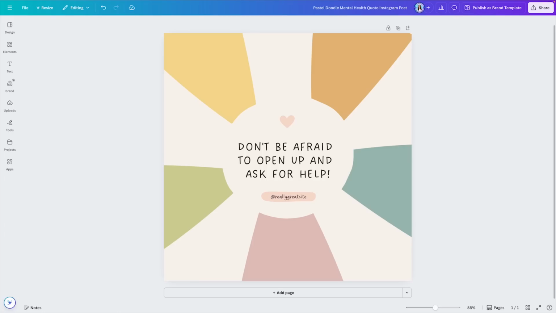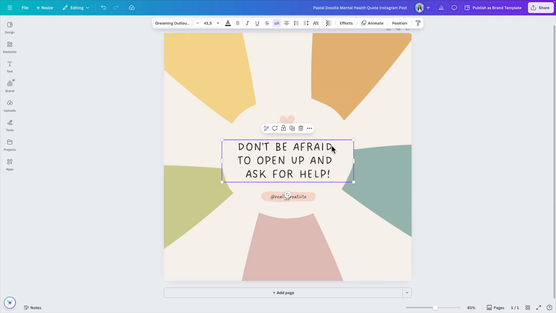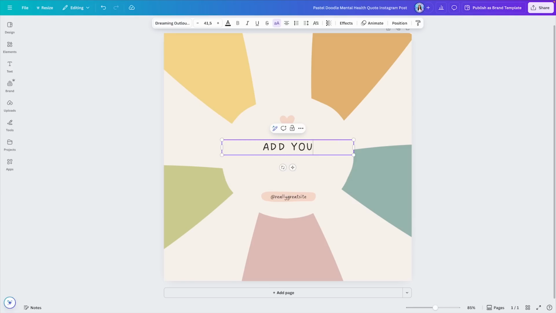Now let's discover how you can further customize your text boxes in Canva. The first thing is learning how to change the text in any kind of design or any template in Canva. You will do it by selecting any text box and then clicking one more time. From here, you can delete the text and then add your own.